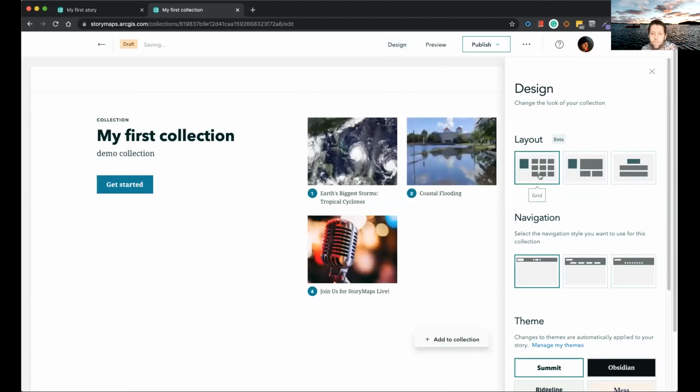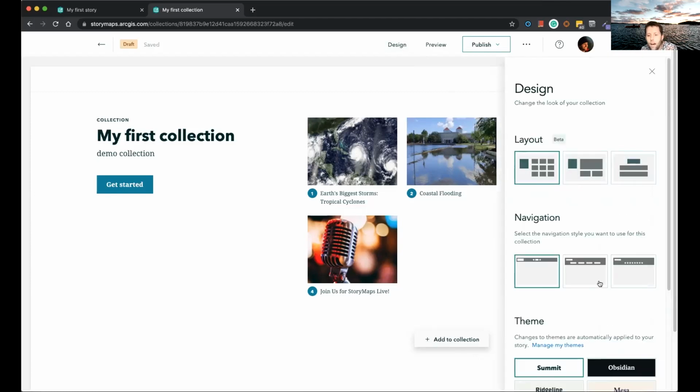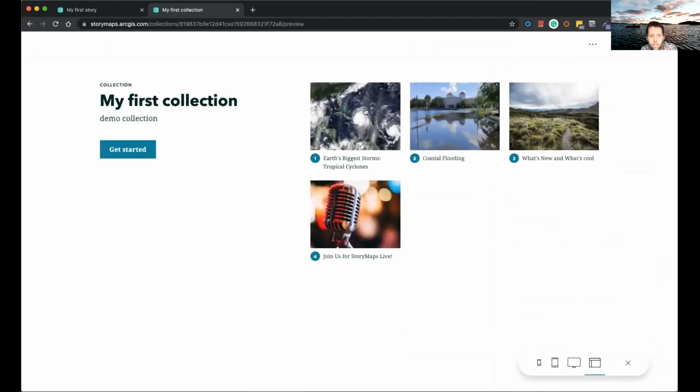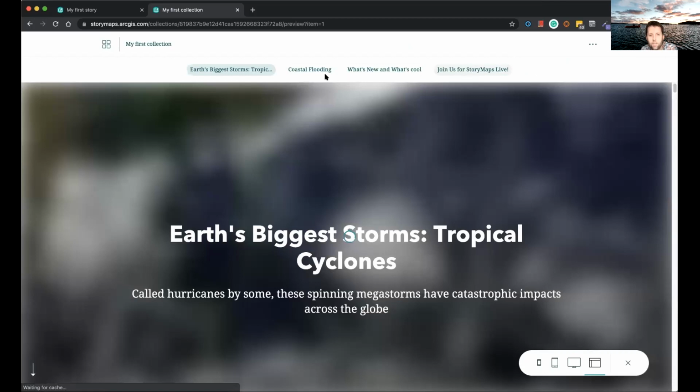And just in terms of some tips, we recommend using this grid layout when you have a lot of stories. Say you have 10 or more stories, it can be really helpful to use this grid layout because it's really efficient at laying out a lot of information altogether. In addition, if you haven't explored it, I highly recommend checking out the tabbed and the bulleted navigation options. When I select that, I can preview it here. When I'm in a specific story, up here at the top, it actually lists the name of the story itself. That can be really helpful for navigating between them.